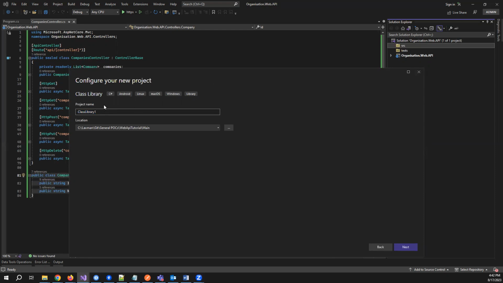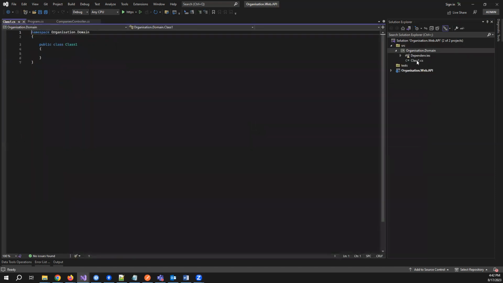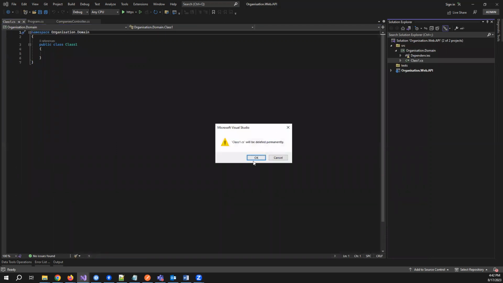So in this case, I'm creating the domain, and I'll name it Organization.Domain. And yes, it's .NET 7. So we go ahead and create that. Let's delete this class for now.